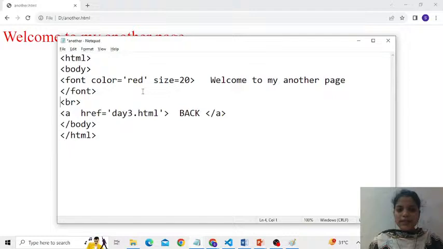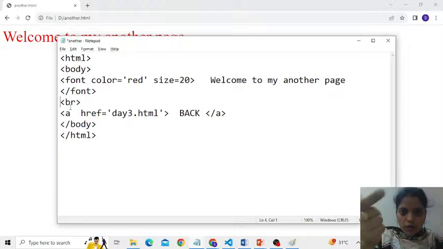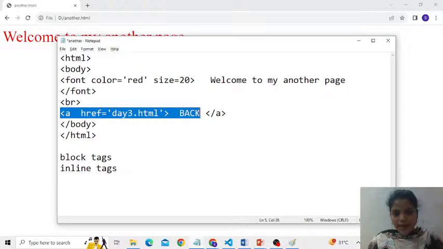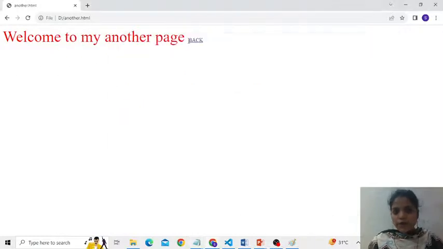Is it okay? People, see, this is a very important point now. Everybody try to understand. By default, if any tag doesn't give output on a new line, that means it is an inline tag. This is yet another two types of tag: block tags and inline tags. You see, the anchor's output did not come on a new line by default. It continued where the previous text or line ended. So since it doesn't start output from a new line, anchor is an inline tag.